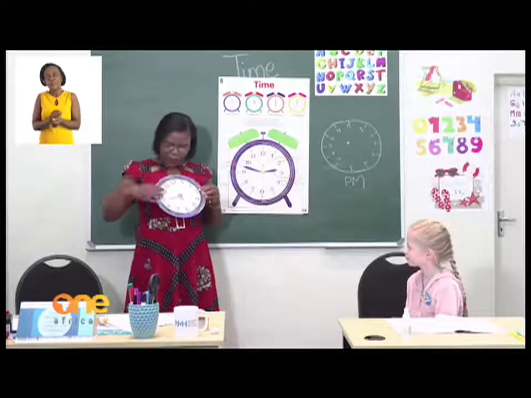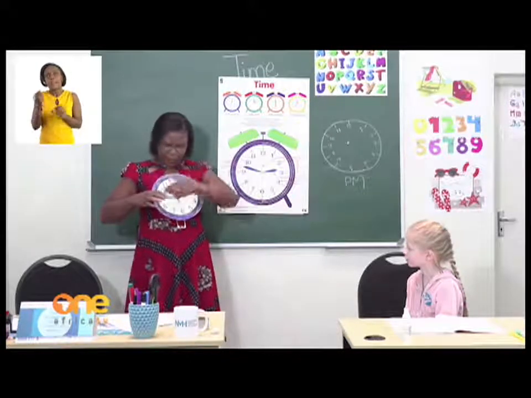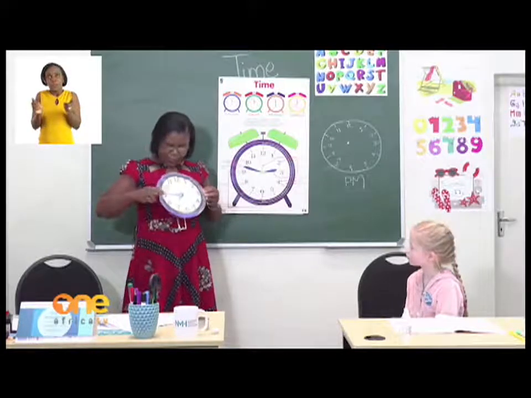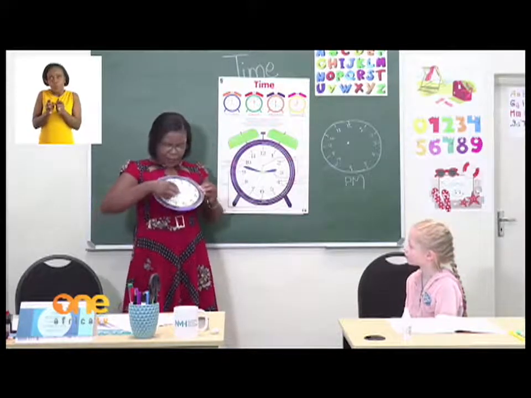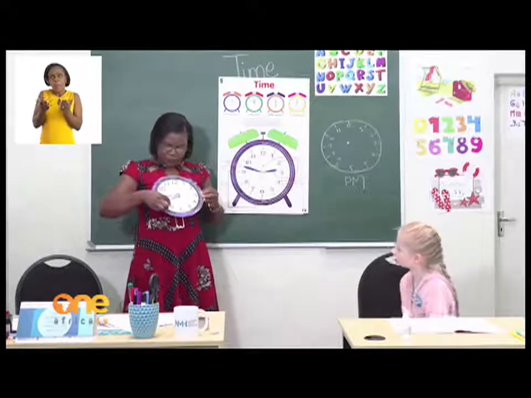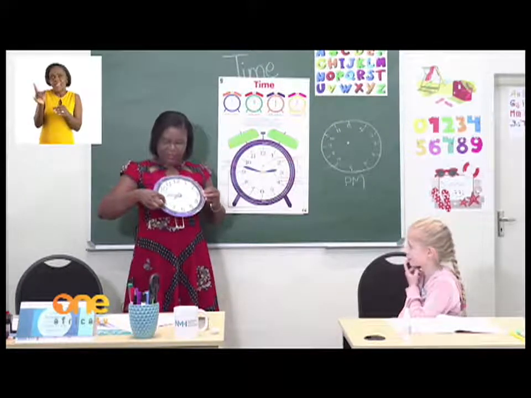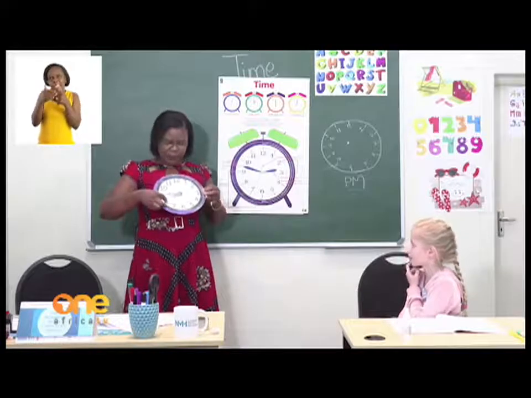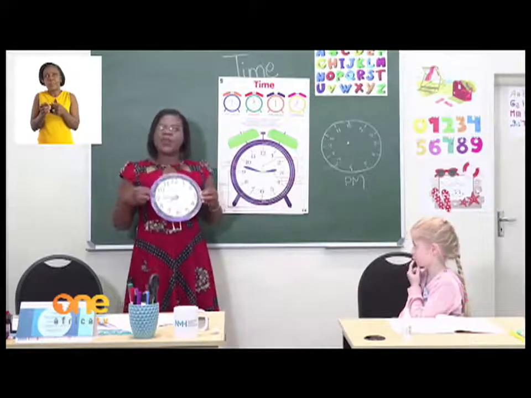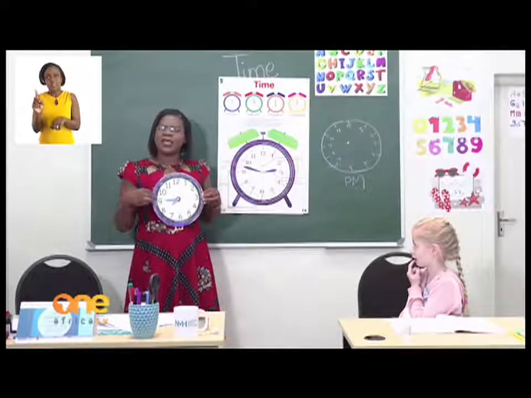The long hand is on the 9. Remember, we cut the circle this way. Okay, the long hand is on the 9 and the short hand is not on the 7 and is not yet on the 8. But it's almost getting to the 8. It's somewhere there. But the long one is at 9. What do you think that time will be?